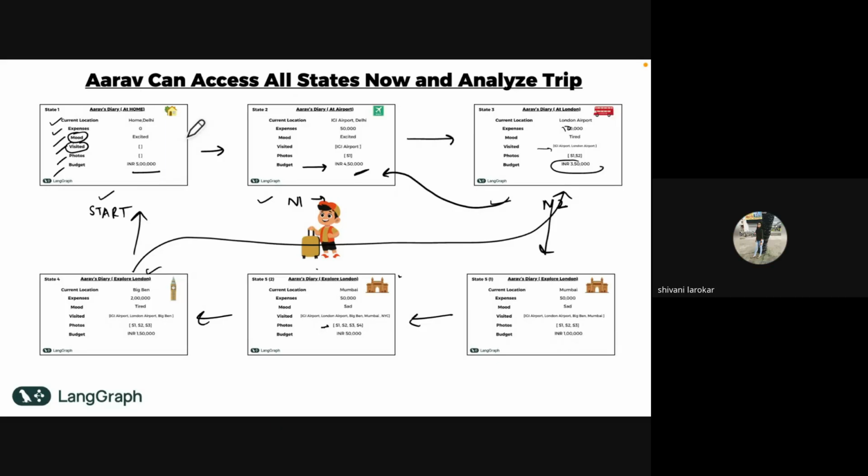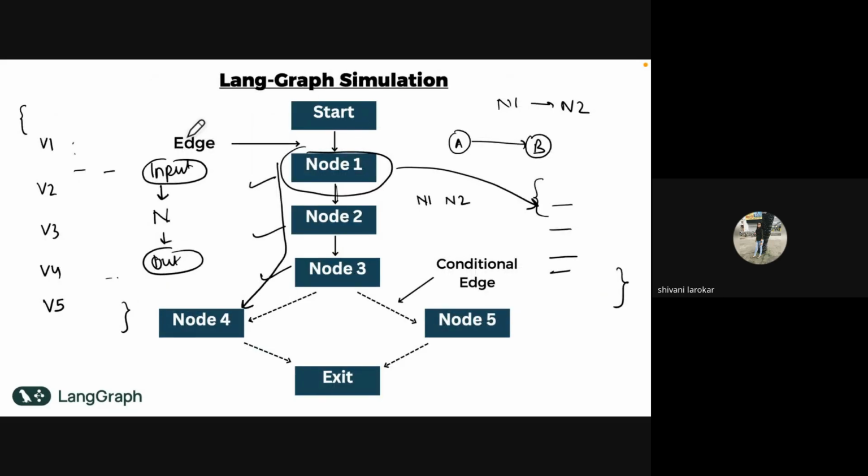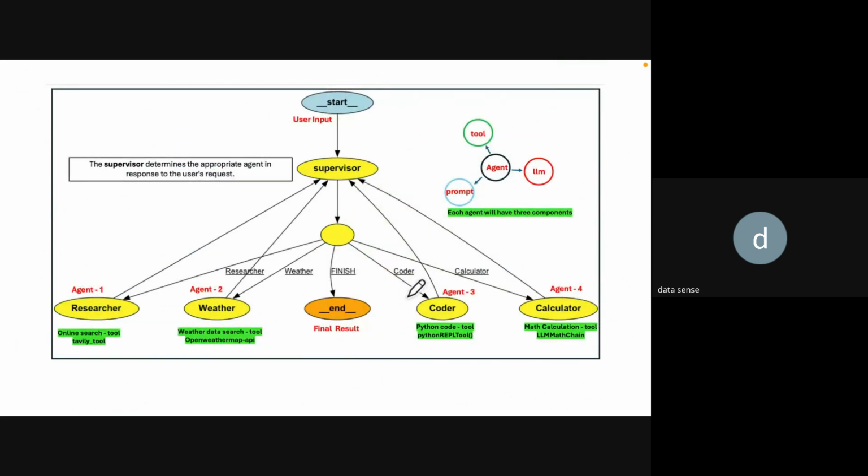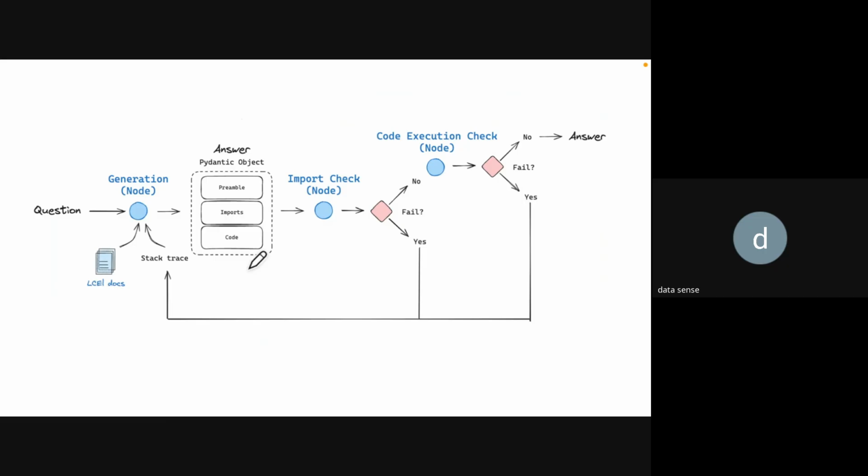Can an edge be acyclic? It is sequential now, but let's say we want the output of the first node and we are into the third node, not in a cyclic position. Is that possible? Yeah, this is what is called a conditional edge. From here, you can generate those combinations. One can go here, another can go here. Going from one to another and then branching out further, those things are possible.